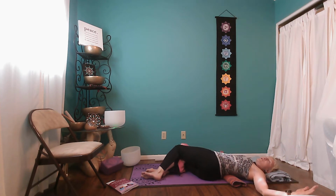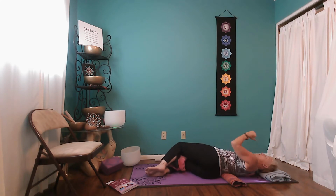So what I observe for myself is that my rotation to my left side is a little bit tighter. I'm a little bit tighter on my left, which is interesting, because normally your dominant side is a little tighter. So I'm going to hug the blanket. I'm going to allow the arm to release.